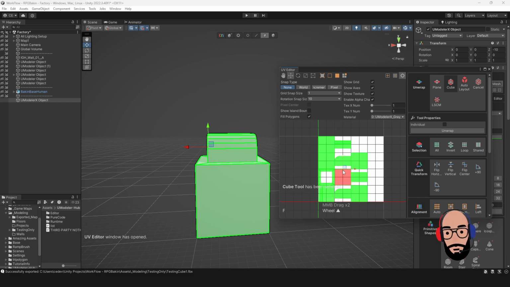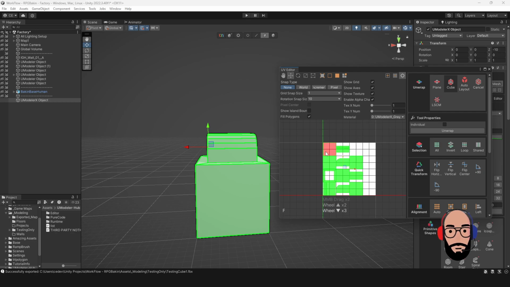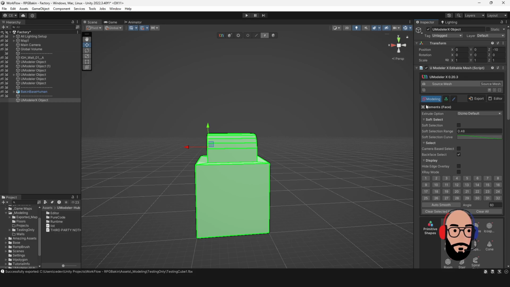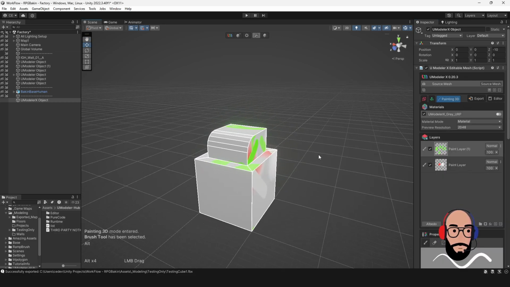So I think that should work. That seems right, because now we have those edges there. Let's just go ahead and go that route. All right, so that should get the job done. All right, so I'll just put that there and hit close on that. All right, great. So now I'm gonna go back into my painting mode, and now let's check one more time to see. All right, so there we go.